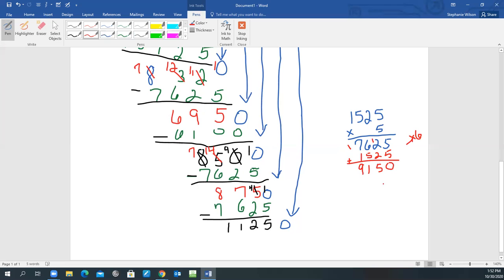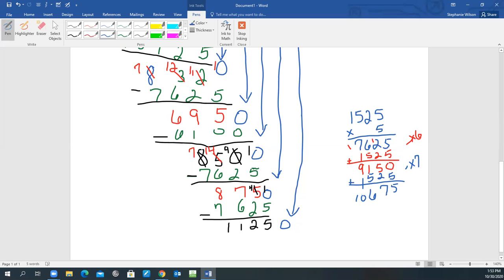And if it is too big, let me show you. Let me go another step. Let's add another 1525 to it. And what does that tell me? That means it's 7. It's times 7. Okay, so 0 plus 5 is 5. 5 plus 2 is 7. 1 plus 5 is 6. 9 plus 1 is 10.